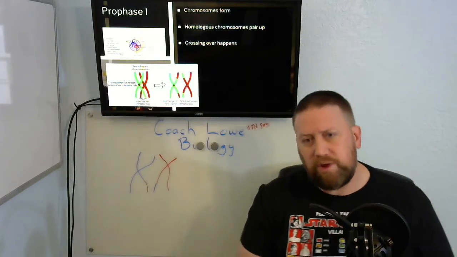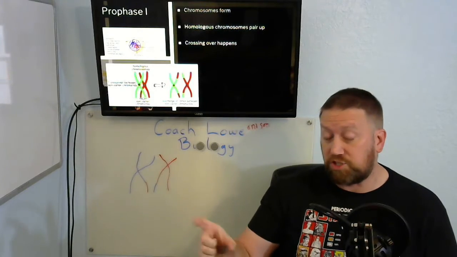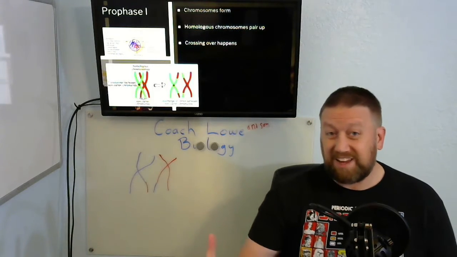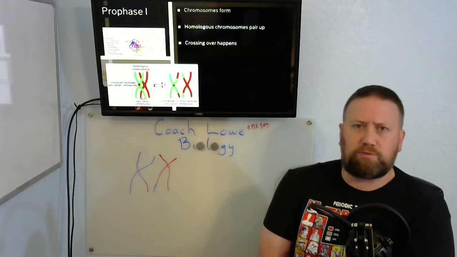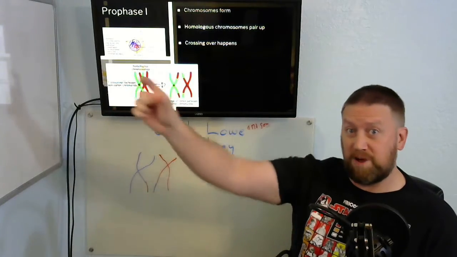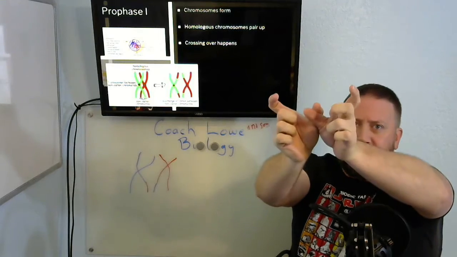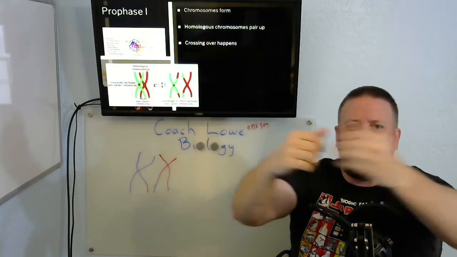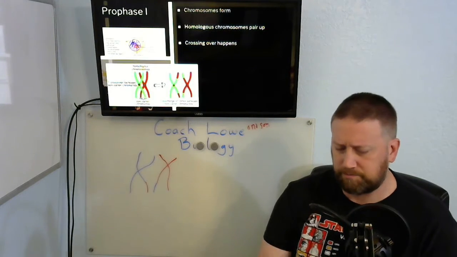And so now we already have an exchanging of genes. So a chromosome, genetic information that you got from your mother, has now mixed with genetic information that you've gotten from your father. So your mother's chromosome, your father's chromosome, they pair up, they come in contact, and they exchange information. That's called crossing over.